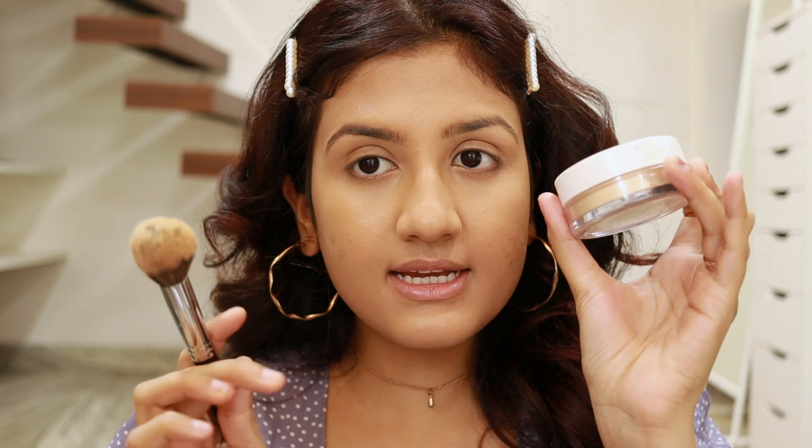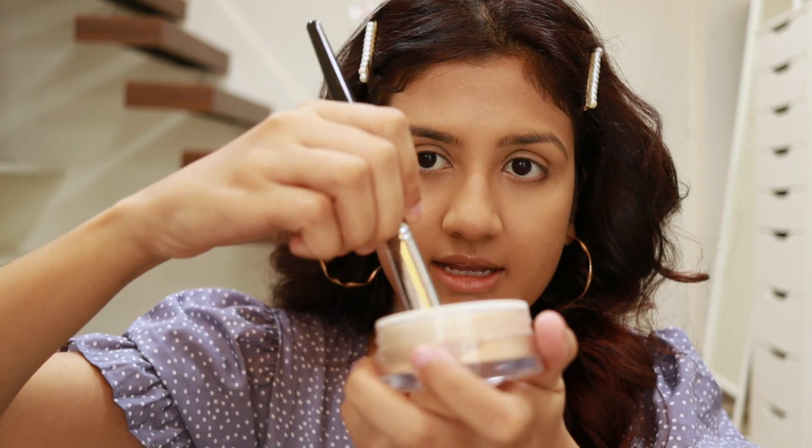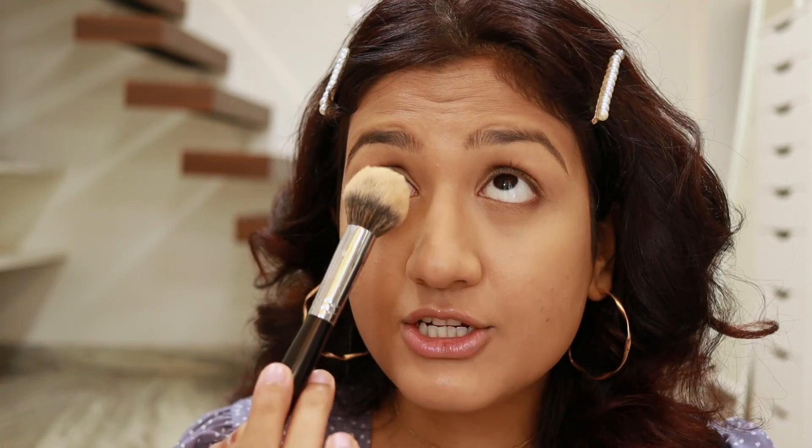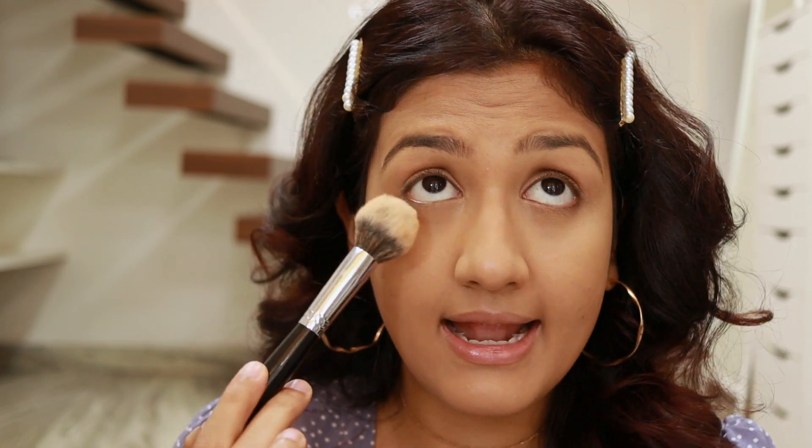To set the concealer I'm using the K-beauty loose powder in the shade Banana. I take a little bit and dust off the excess. When applying powder with a brush, let the concealer dry first — if you apply powder directly on wet concealer it might stick in weird areas and look patchy. I usually prefer applying powder under my eyes with a damp beauty blender for the most flawless finish, but for my go-to look I don't have patience for that so I use a brush. First layer: just lightly dab.